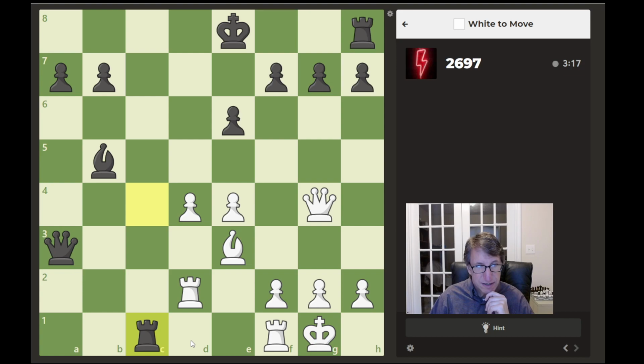Alright. But then this bishop could just capture. So that doesn't look too good. So it looks like, I don't know, maybe we have to capture here. And then the queen would recapture with check. Then we could block the queen with our rook here. That looks like that puts a stop to his attack.